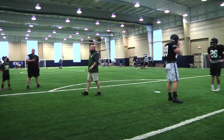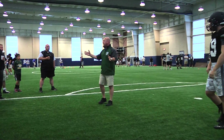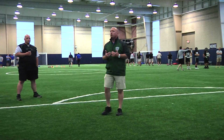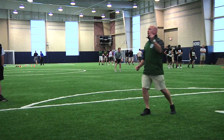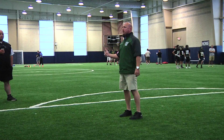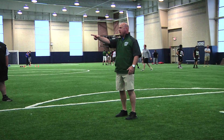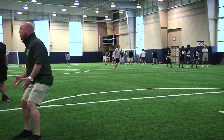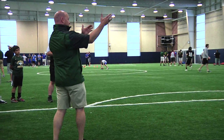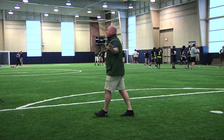Yes? Do you ever want to come upfield? No, we don't go upfield. Great question. I was going to eventually get to it because it's huge. We don't believe in running up the field on run plays. You run up the field on a run play, it's you versus a kid who's a better athlete than you in space. Does that make sense? If you're a better athlete than me, and I got all this room around me, and I run up towards you, if I miss, he's gone. We want to build a wall. That's our whole philosophy of our defense.